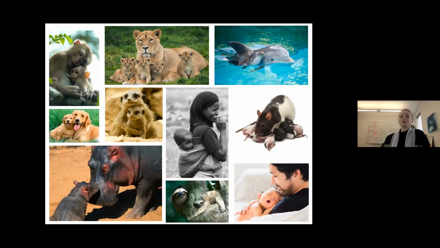Now, parents really do everything for children, as I'm sure you're all very aware of. So parents feed their infants, they maintain their body temperature, they soothe them. And even from day one, parents begin this process of teaching their infants to become independent. And so there's this lifelong process of looking after all of the needs of the child, but also teaching them to do it themselves. And in no case is the role of the parent greater than in human development, where parents care for their children for seriously long periods of time, sometimes well into their adulthood.